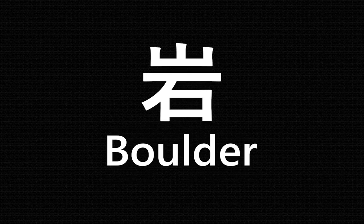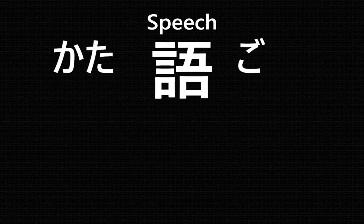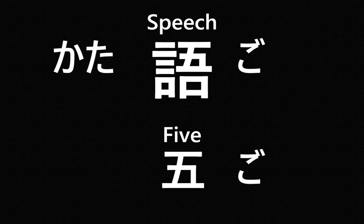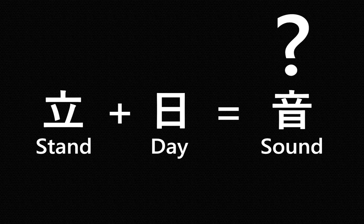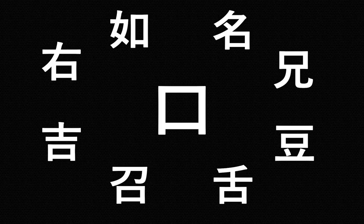The new kanji you create oftentimes retains a relationship with its component pieces. For example, they may share the meaning or pronunciation of some or all of their components, or may form a compound meaning that is a combination of the meanings of the components. This doesn't always hold true, and it can sometimes be difficult to form straightforward connections. But what's important to remember is that kanji are sort of like Lego blocks or a puzzle. While to a beginner a kanji may look like a random series of lines and strokes, it's actually a single component in a web of connected characters that make up the kanji writing system.